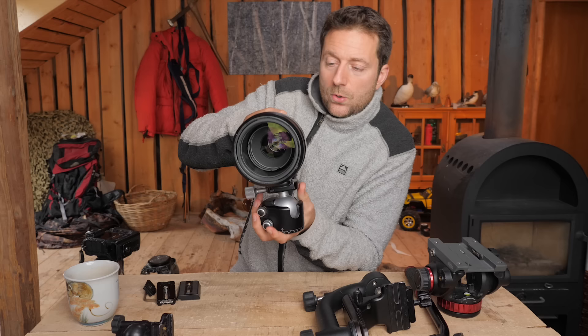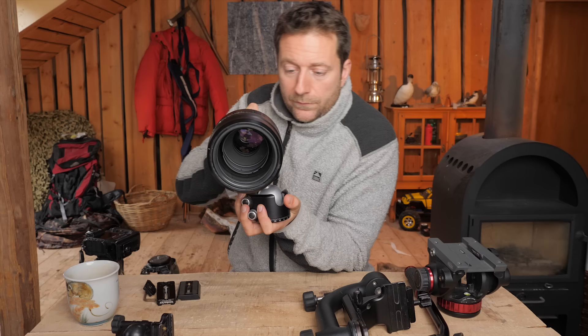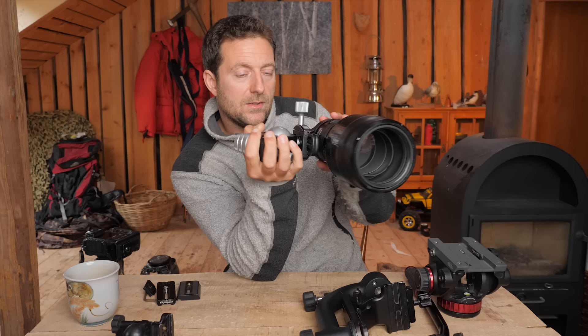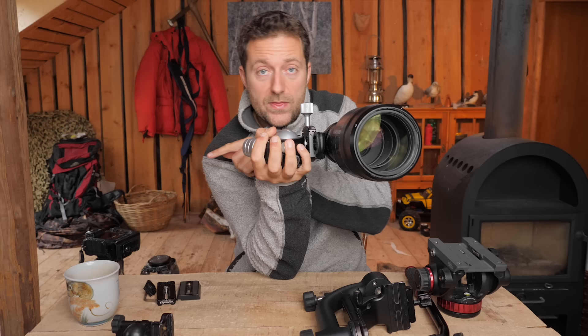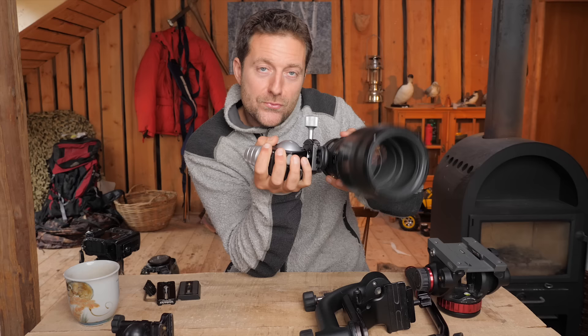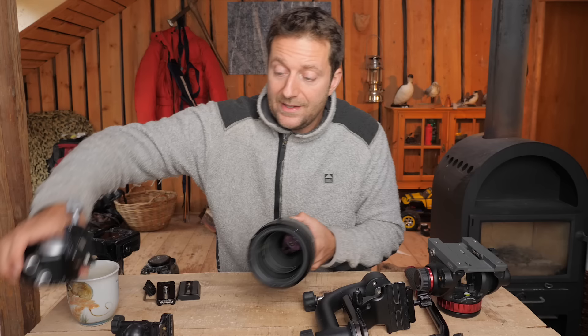So that's why I show in the other video that I always put the lens out to the side. You can then go like this and turn your camera. The problem is there's no problem as long as the lens is small, but imagine holding the 600mm with six kilos out there — I wouldn't be able to, and that stress goes through the ball head to the tripod. Because the weight is off-centered, it can be pretty hard to make smooth movements. That is the limitation of the ball head — the weight gets off-centered and the lens is not balanced the same way as on a gimbal head.